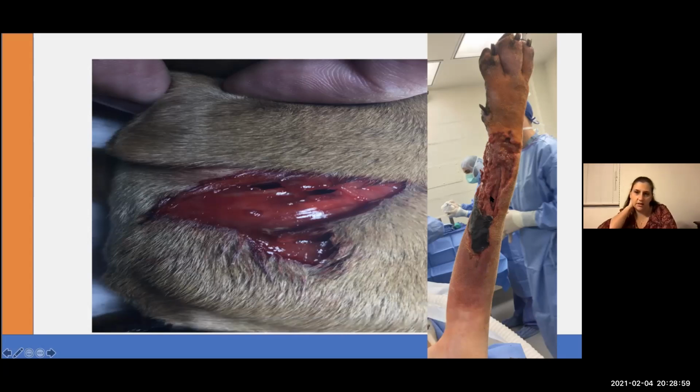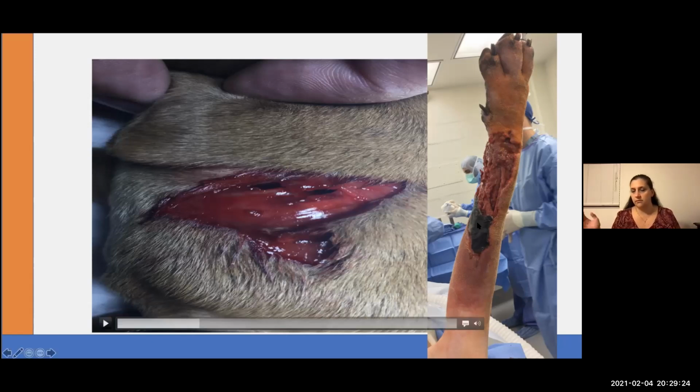So that tells us that this has been going on for a little while. Usually we think about granulation tissue forming somewhere around 3 to 5 days. So something happened and then the dead tissue's been sitting over top of it. And so what are we going to do in this situation? I think first and foremost, we have to get rid of the dead stuff, right? Debridement. So we need to debride, and then we need to lavage, and then we need to promote a vascular bed.